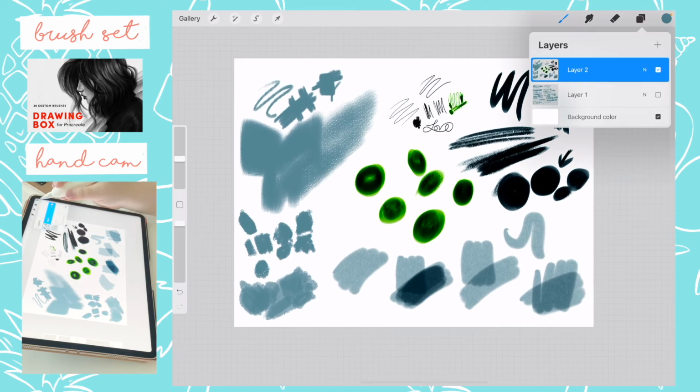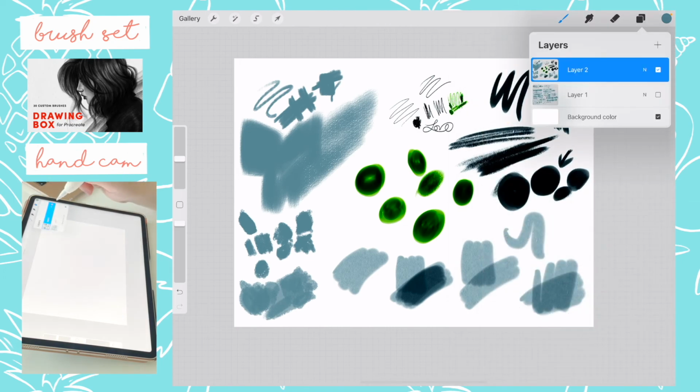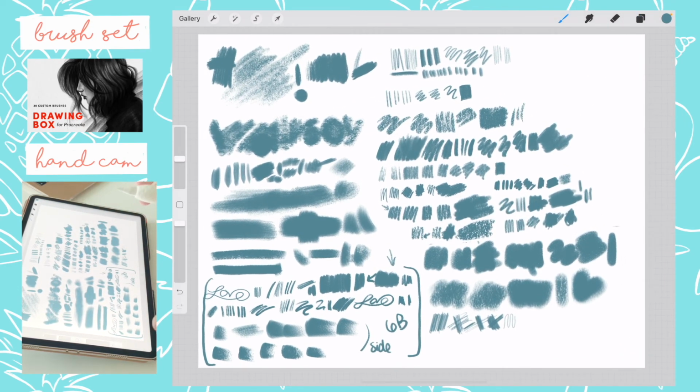So these last 3 that I just showed you are very much exactly what they say they are. They feel just like using a marker, a permanent marker, and a ballpoint pen. It's kind of crazy. And the crayons are really close. I feel like the waxy crayon is the closest. And the crayon kind of felt like some of the pencils, just a chunkier version of it. And then the oil pastels felt like a larger pencil. So that is the last half, and there is your first half, and I will go ahead and share these pictures with you guys on the screen so you can see them up close. Actually, I feel like you probably are seeing them the best right now in this little screen recording.